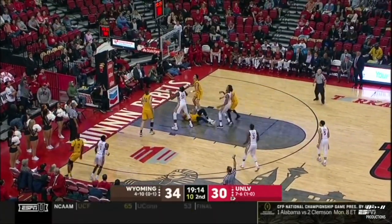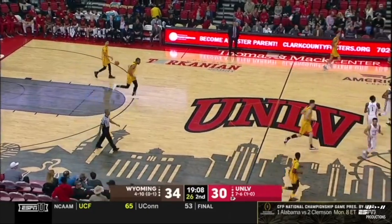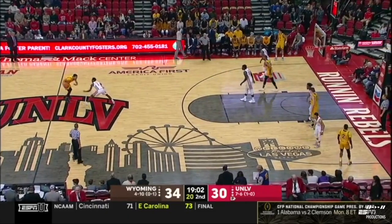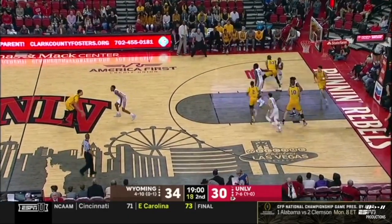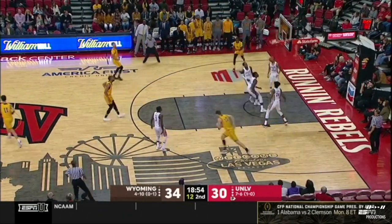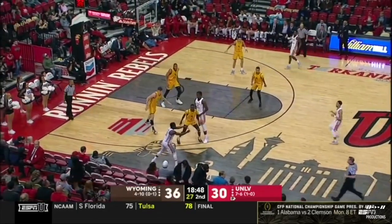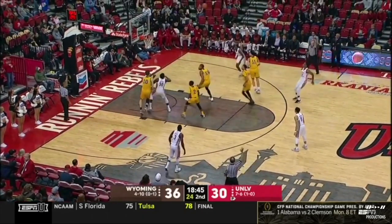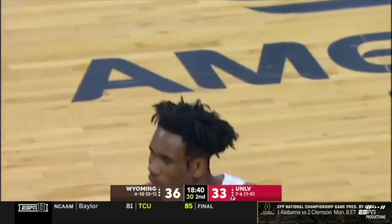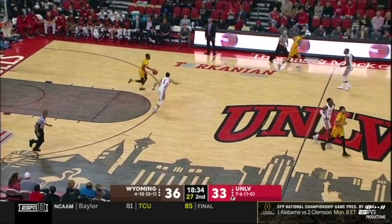Kick to the corner — Clyburn for three, and the rebound goes to Wyoming. UNLV continues to hoist from deep — that's their 16th attempt. They are the worst three-point shooting team in the Mountain West. If you're Marvin Menzies, do you go to something else even against the zone? Hunter Thompson again — inside, outside, mid-range. The freshman can do it all — 17 points now. Tombway with the three — he's got 20. We are seeing the battle of big men freshmen: Thompson vs. Tombway.